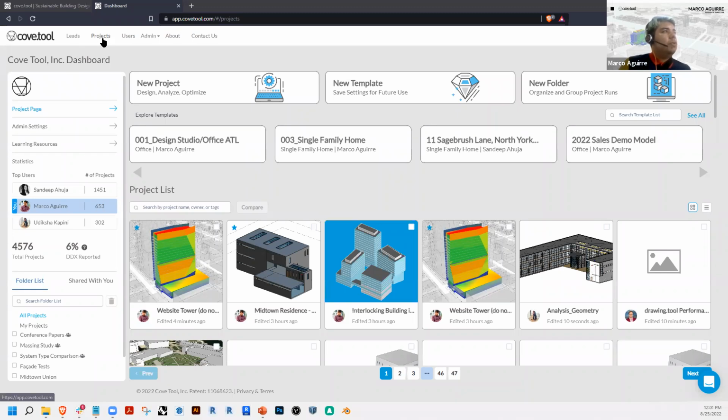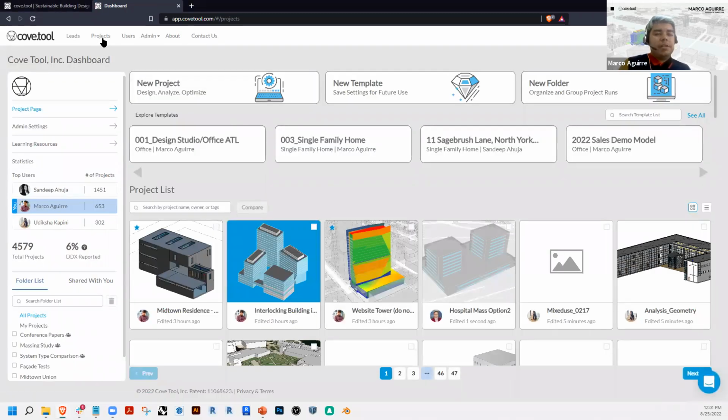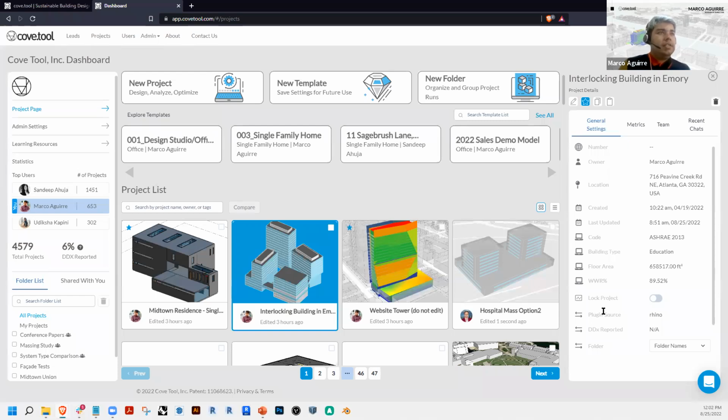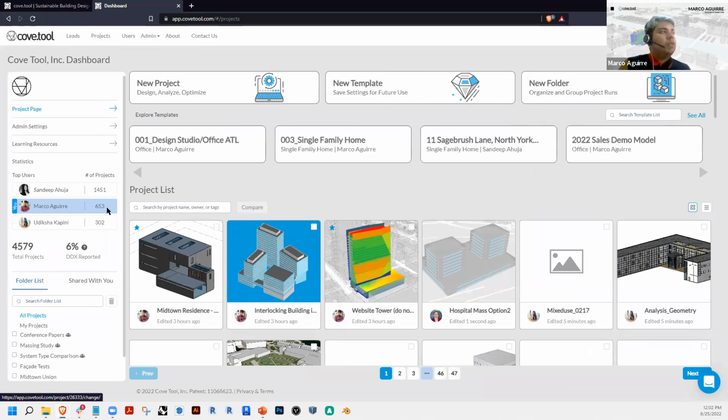With the new projects dashboard, the first thing you're going to notice is how fast and responsive the page is. This is because we're no longer displaying all of your projects at once. We've switched to a new development practice that makes this process a lot more expansive, and we've also segmented some of the information so you don't see it until you pull up project details. Previously, we had a lot of these details show up, but now this is helping us load a lot more information. We also combined some other capabilities that you would have seen elsewhere into the project dashboard, like admin settings and learning resources.